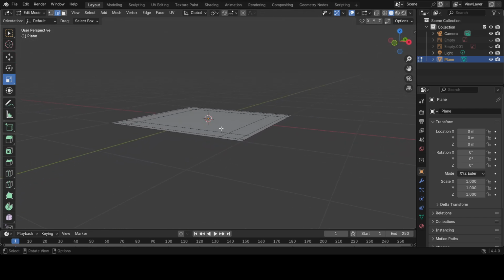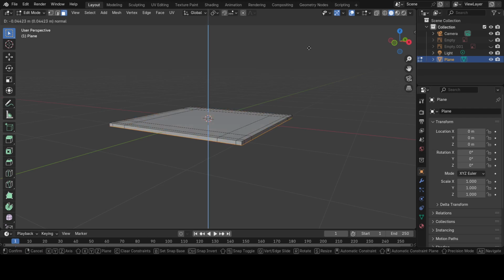I want to add a little bit of thickness to this before I bring in these images. So what I can do here is, under the edit mode, number 3, select all of the polygons, or the faces. And I'm going to go ahead and hit W again, then E. So we're going to extrude this, make it a little bit thick.